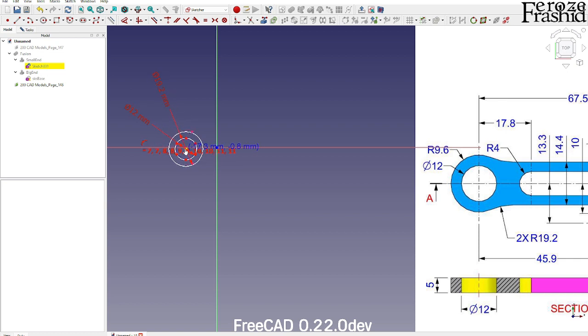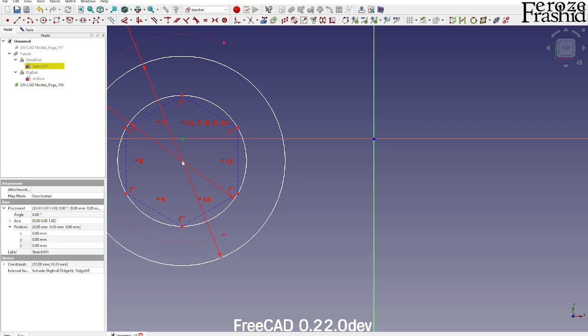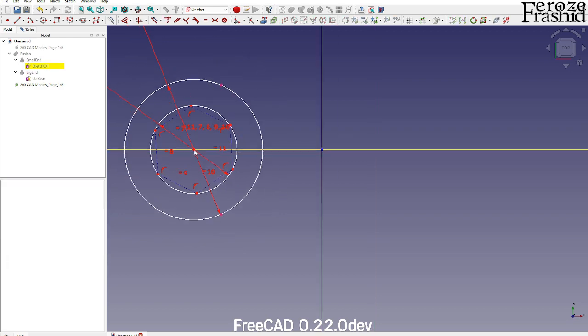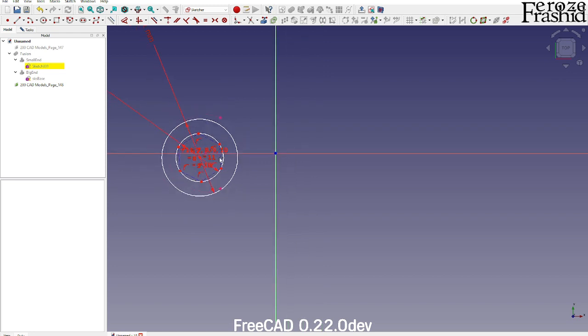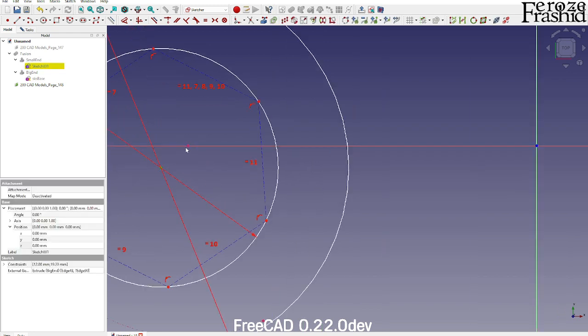Okay, and what else? The distance. Okay, why did it move again? For some reason this dot and this dot are not taking it in.